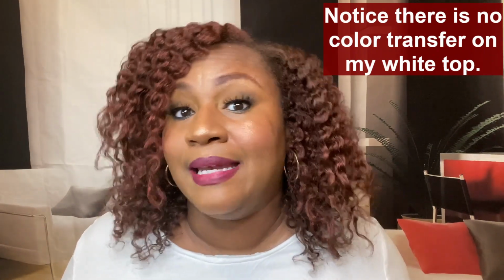So when I wrapped my hair up last night, I used a black scarf. When I took my scarf off, I didn't see any color on it. I held it up to the light and I still didn't see any transfer. So I'll find out when I pull my hair up in a pineapple tonight.